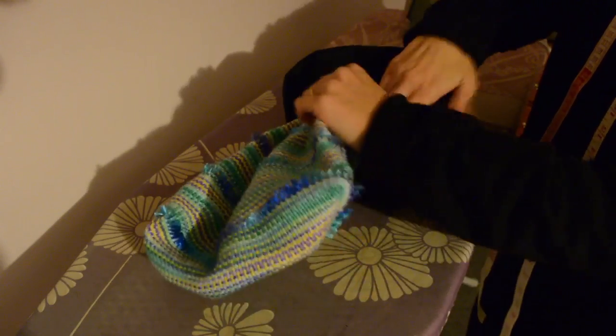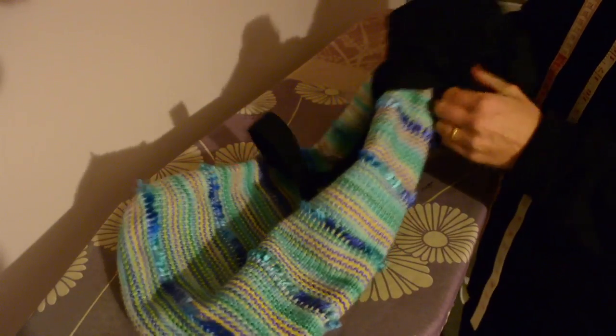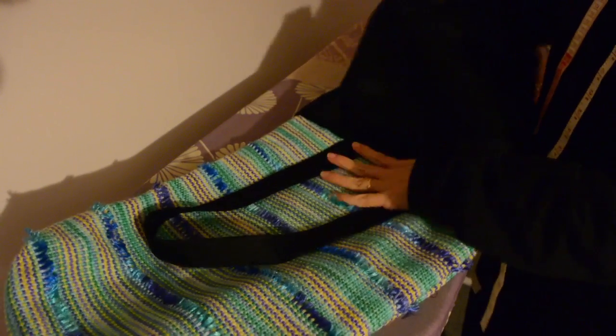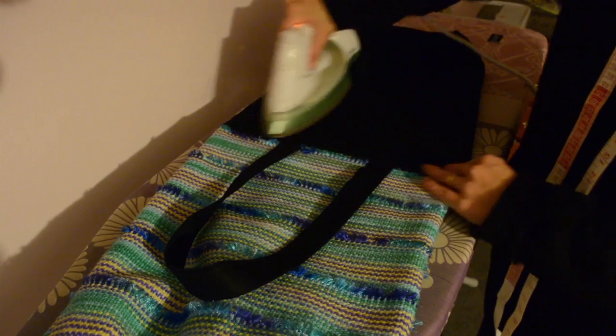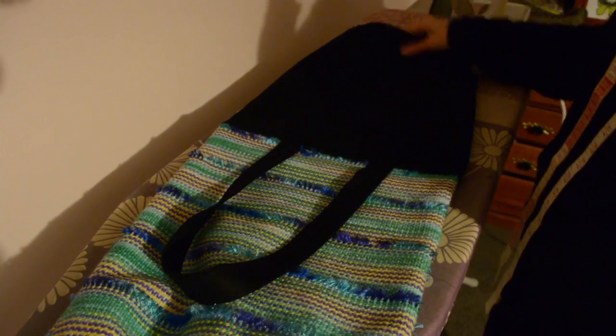And I always really like this part of bag making. It's like the butterfly emerges. It's really nice. Okay, so we pull the lining so that it turns itself the other way out, which is actually the right way out. And we will also give that a press as we go. Pressing always helps to give a more professional finish to your sewing.